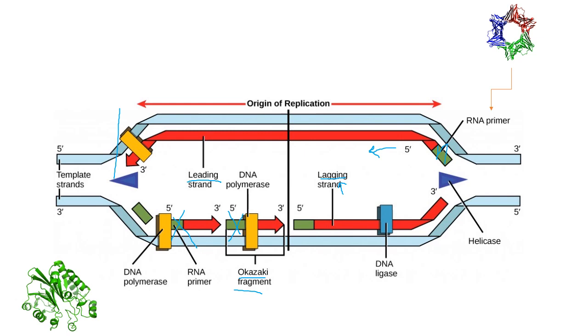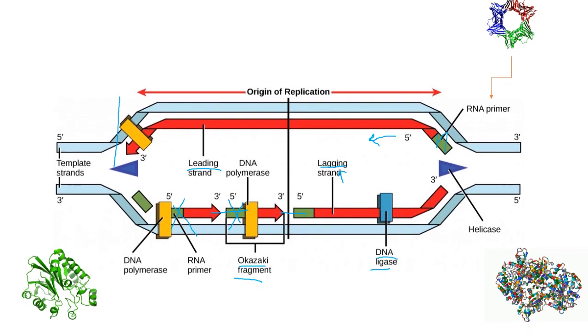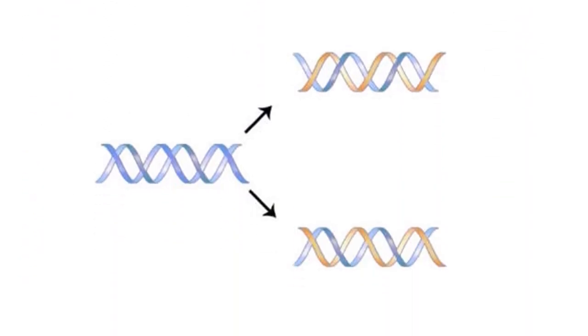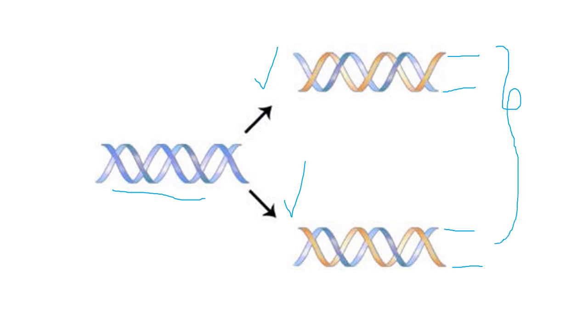Then the ligase enzyme is necessary for gluing. Remember, we called it the gluer. It's necessary for joining these strands of the DNA, the new strand of course, to have a continuous strand. So at the end of this replication process, we will have two double helix DNA molecules from the original DNA, and it is called semi-conservative because each contains an old strand and a new strand. That's why it's called semi-conservative replication of the DNA.